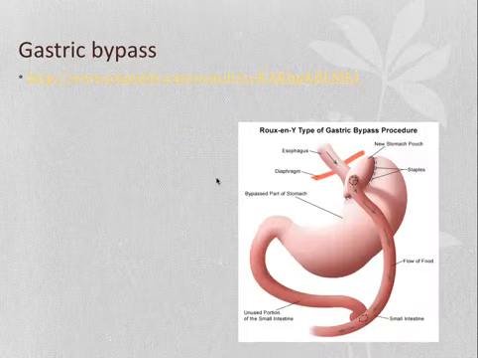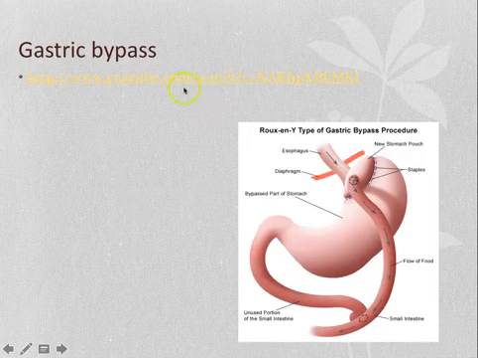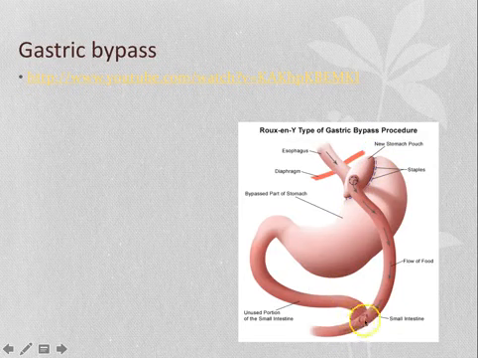Okay. If you're interested, here's a video of a gastric bypass surgery. You can kind of see it here. So what they basically do is they staple off a small bit of the stomach, right? This little stomach pouch. They actually reroute the intestine. So they cut the intestine there, sew it shut, and then reroute it up to that little bit.